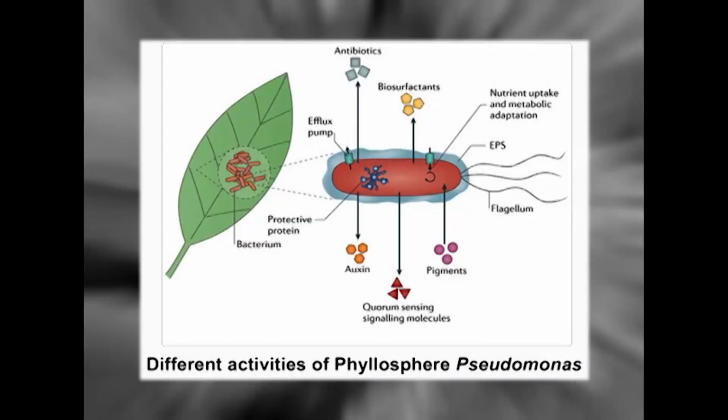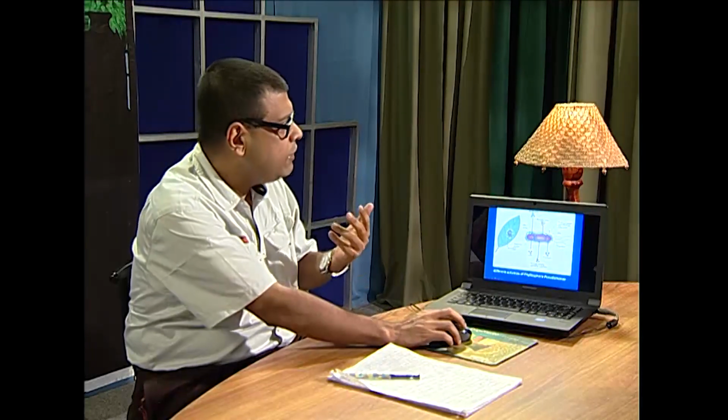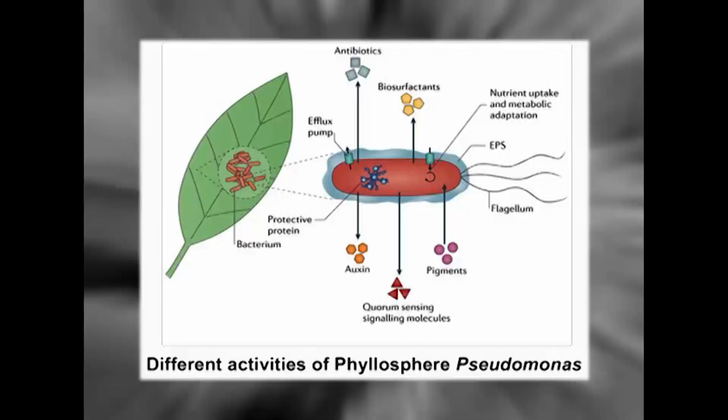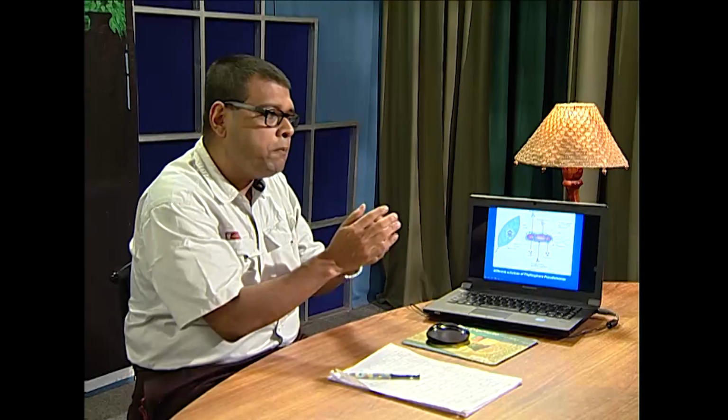But when we consider this phyllosphere Pseudomonas, it is important that this Pseudomonas bacteria is present on the leaf surface in the majority of plants close to the soil surface. They might be having different types of interrelationship. They might give different ions to the plant. They might produce secondary metabolites. They might produce biosurfactant for attachment or quorum sensing. They might be producing some toxin. They might be producing some pigments, or some extracellular polysaccharide. So Pseudomonas, that's why, is considered a very important and very dominant microorganism on the phylloplane.